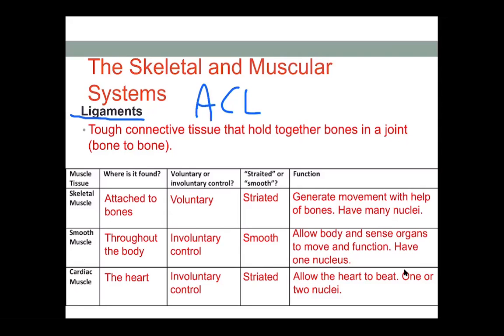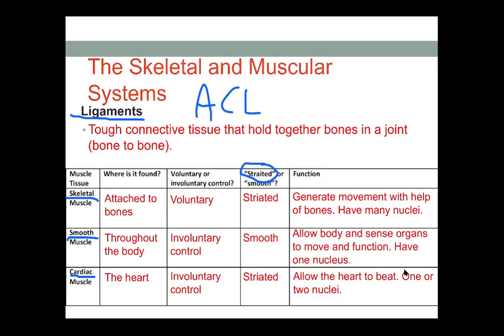Muscle comes in sort of three flavors. You've got skeletal, which is exactly what it sounds like, it's attached to bone, smooth, and cardiac. What helps with the names is this idea of striations, which relates to how much actin and myosin, how much of these protein bands are in these muscles.